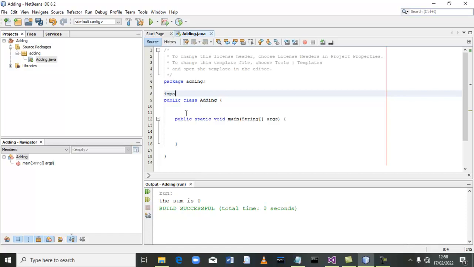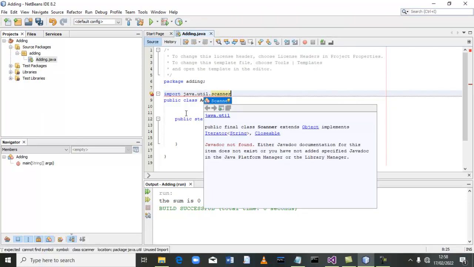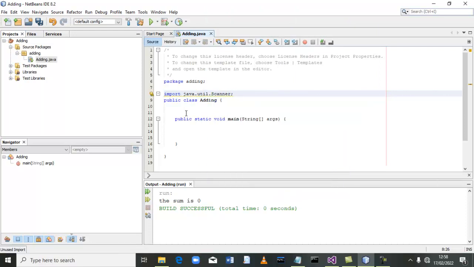So you say import java.util.Scanner. Then we terminate. Now this Scanner has to have a capital S for it to be working, not a small s, okay?